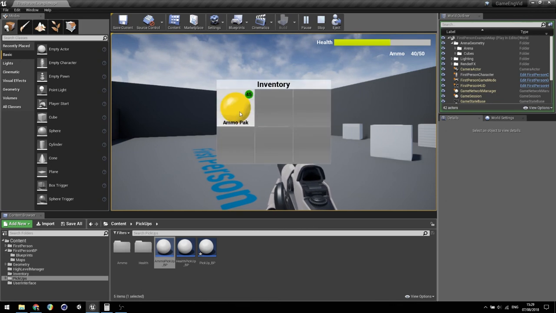Let's just go to our ammo pack, just to make it a bit easy to test this. Let's just toss 35, 36. Let's say 37. So if we toss 37, we now only have 8 ammo left within our inventory. But we need 10 to actually replenish the full ammo count.